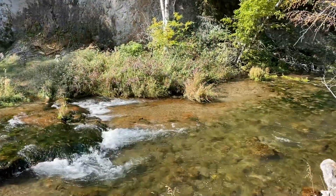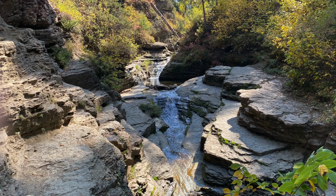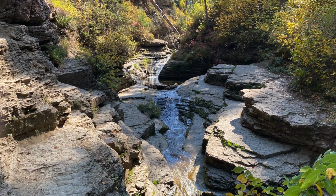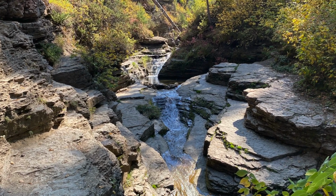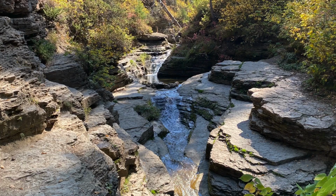A few miles back up Spearfish Canyon toward the city of Spearfish is this hydroelectric plant. Near the hydroelectric plant is the trailhead for the Devil's Bathtub hike, which is a pretty rigorous hike to do, and you cross the water several times. There's some very slippery spots. You want to be real careful if you do this, and maybe take hiking poles with you as well. But it's a beautiful payoff at the end, and some children even really enjoy this for doing the slide down the Devil's Bathtub.